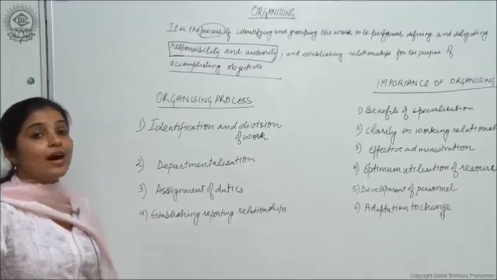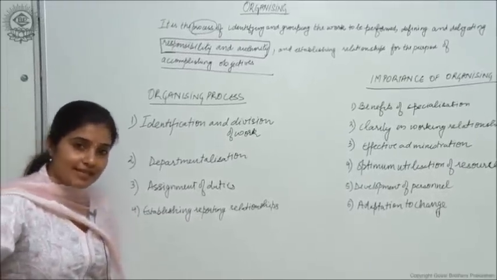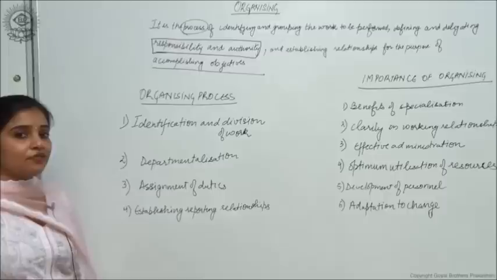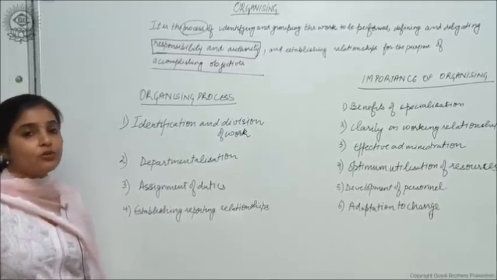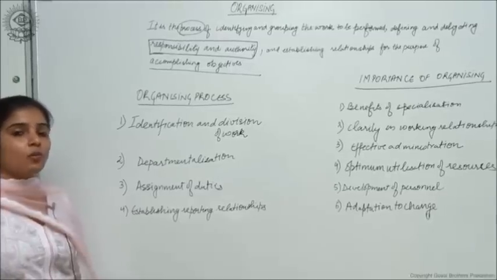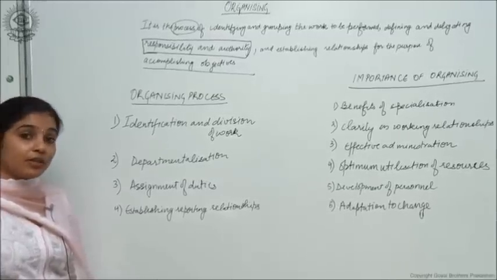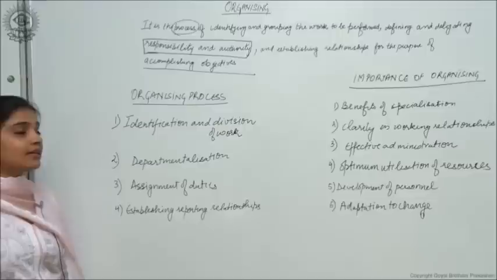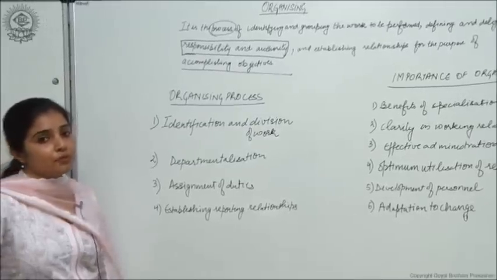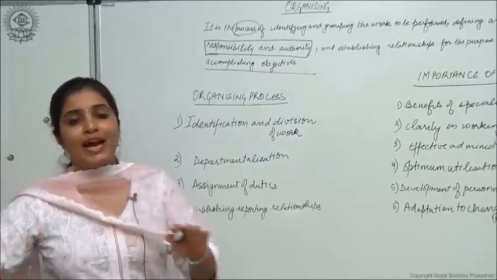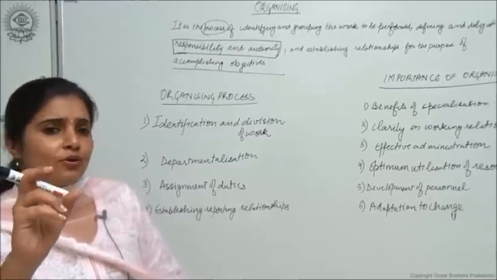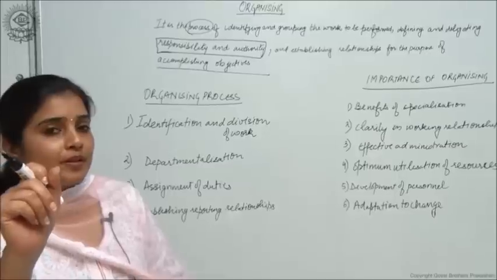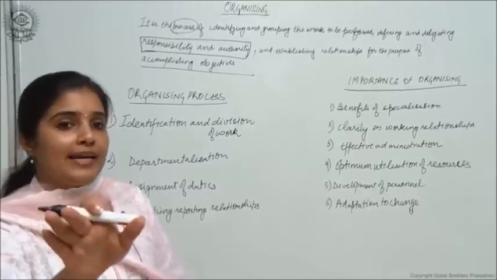You first have to identify. आपके पास main plans हैं आपके. You have to identify that in order to accomplish those plans, what are the different type of activities? What are the different activities that are required to be performed? हमने आपको बताया कि plan है that आपने fete organize करनी है, तो उसमें about 7 to 8 food stalls हैं. Right?